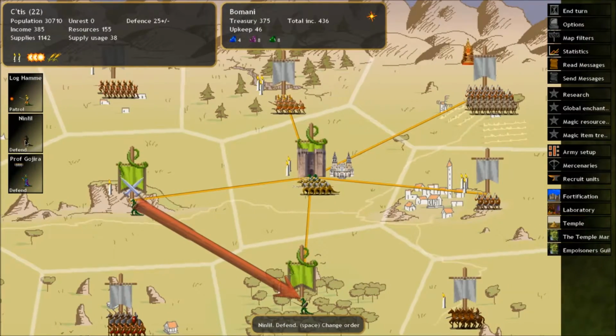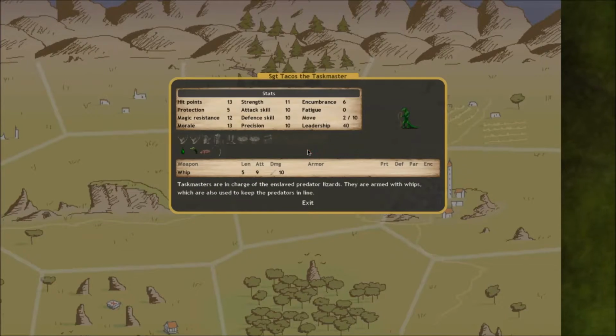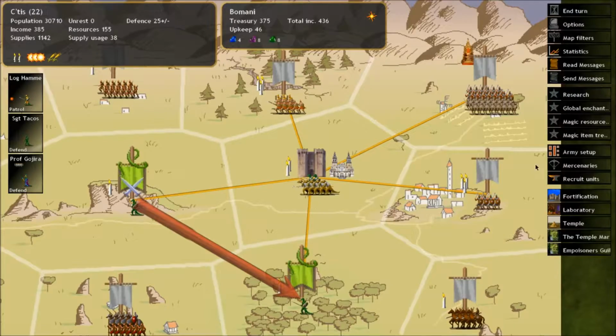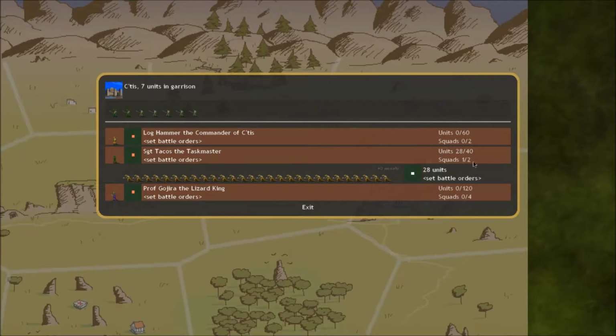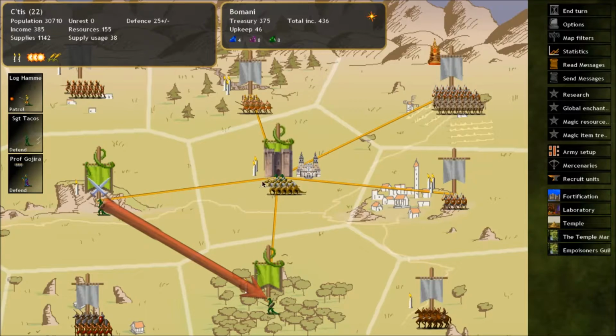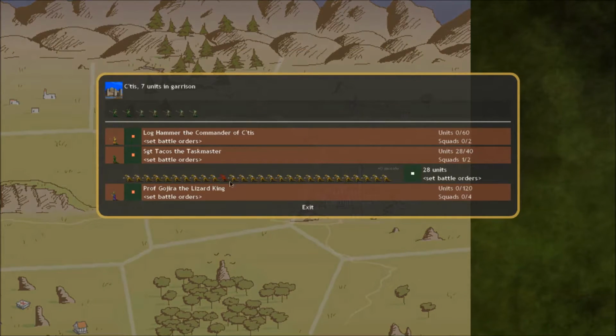Oh, and we do have our first taskmaster, so let's look at him. Now this is going to be Sergeant, I don't know, Sergeant Tacos, leader of our first line of slaves, and we should have a pretty decent unit to give to him. So here we go. 28 of 40. He still doesn't have a full squad of units. And right here we see these guys, when they fled from here, they fled to our main capital. So really they were a little smarter running back home as opposed to down in these forests. But we'll pick them up eventually.